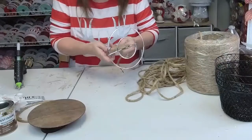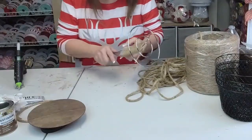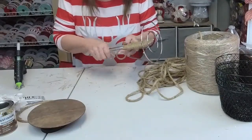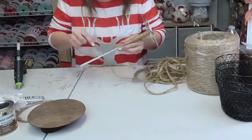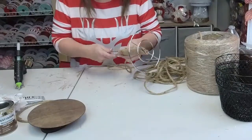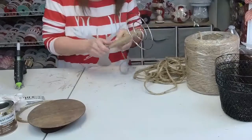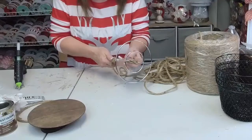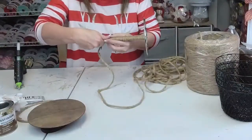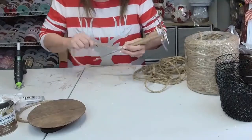This is a tall paper towel holder — it's just a little metal one. And the little wood rounds are six and a half inches. I had no clue earlier what I was going to be making tonight, and I was really stressing about whether I was going to get to come on or not, because my husband decided we're going to clean today — clean out old boxes and all kinds of stuff. I needed to get in here and start cleaning up — I need a maid for my craft area here.